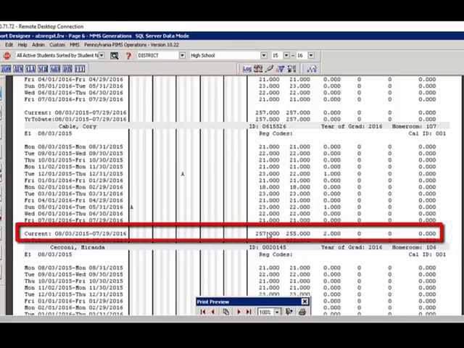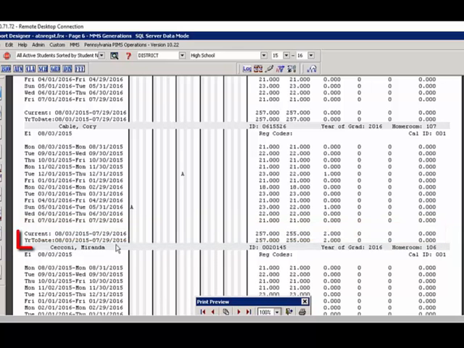For the school year, I have a total of 257 days present. The student was absent twice, so he has only 255 days present with 2 days absent. None tardy, none dismissed, and no non-member days.